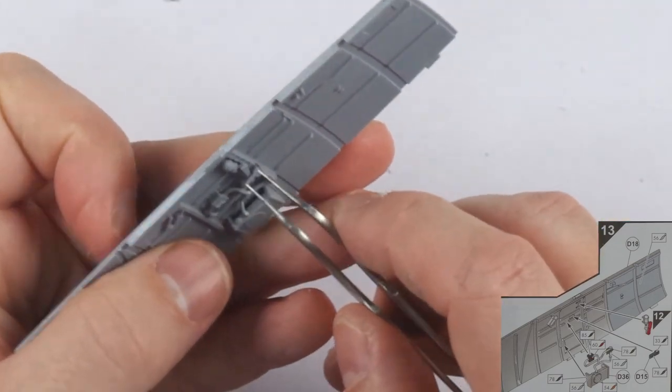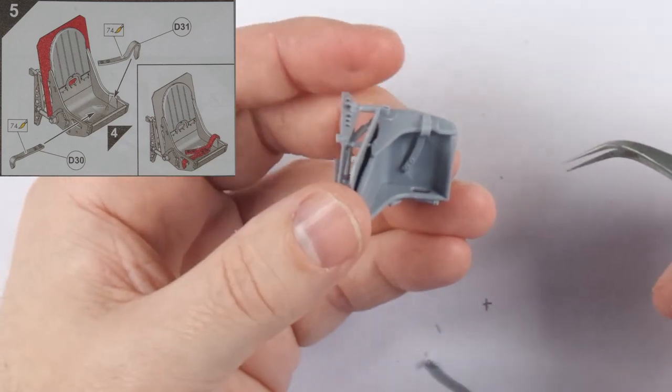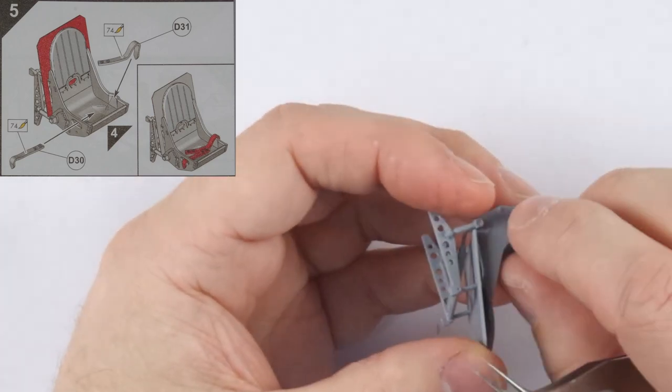These are things like the brass piping and the seatbelts, but not egregiously so, and these are easily replaced with wire and foil if you feel the need. If you don't, it's not going to spoil your enjoyment, in my opinion.